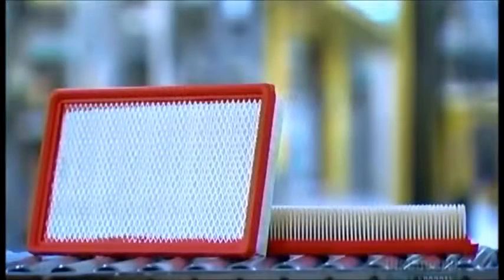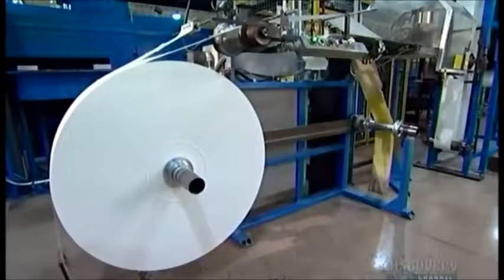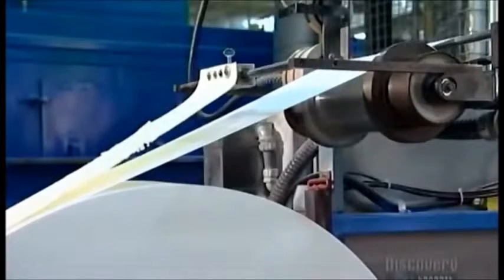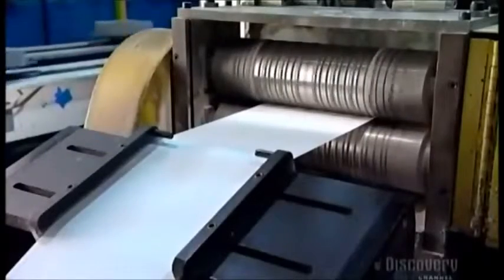Trapping dust and grime is a dirty job, and it takes its toll. Air filters get clogged and have to be replaced regularly, so we need a steady supply. To make an air filter, an automated spool unwinds thick paper and feeds it between two rollers.